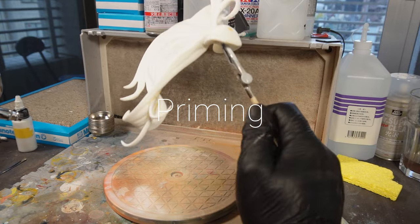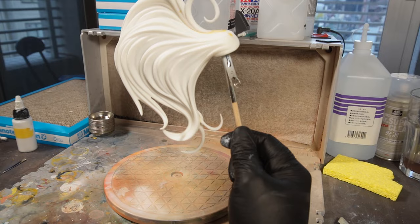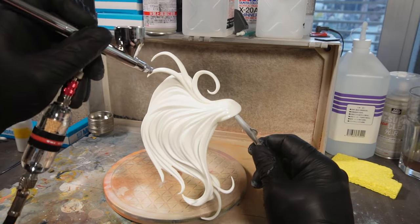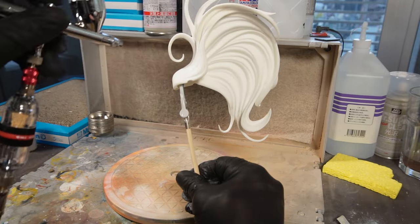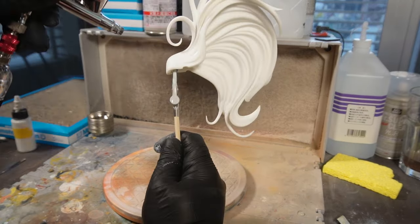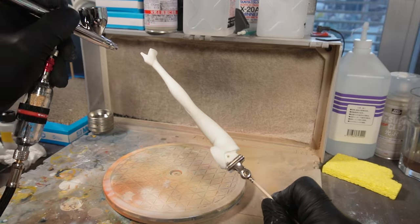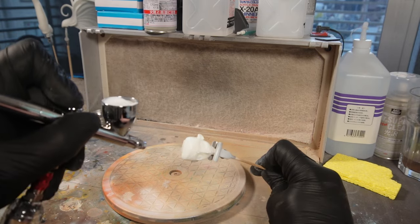Now that I am done with sanding, it is priming time. I am finally going to see all these little imperfections I have missed. Missing things is completely normal and this is not the end. You can't see everything. For sure, it can be a little bit overwhelming when your sanding was not strong enough and you see there is still a lot of work to do. But again, not the end.